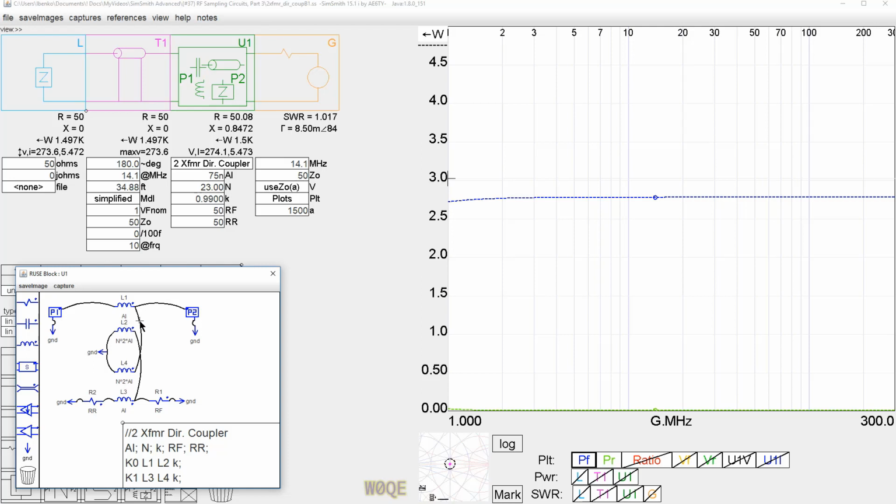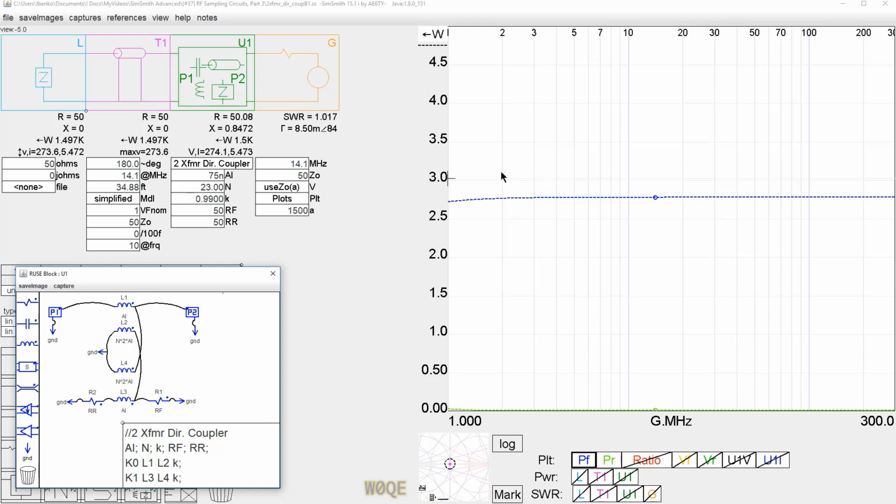So let's look at this circuit in a little more detail. It has a transformer here which samples the current. It has a transformer here which, from this point right here to ground, is looking at the voltage. So this one looks at the voltage, this one looks at the current, and they're combined in such a manner that we get forward power right here, and we get reverse or reflected power right here.